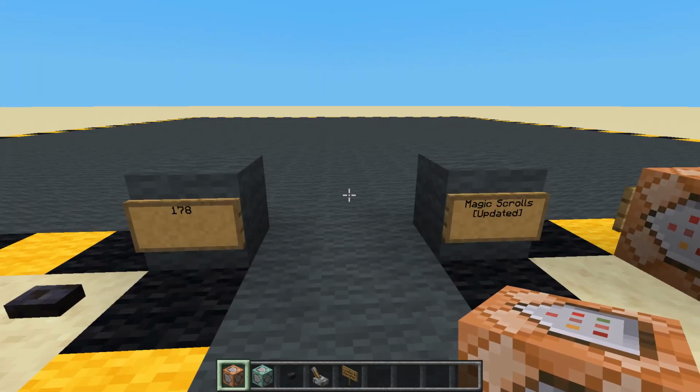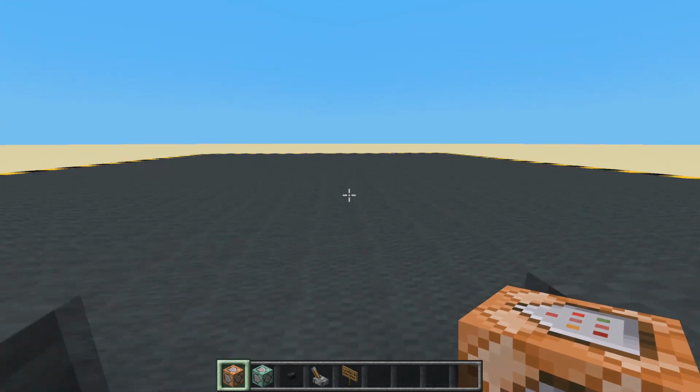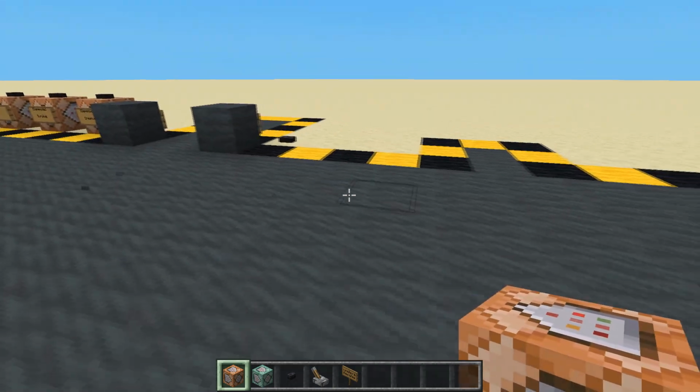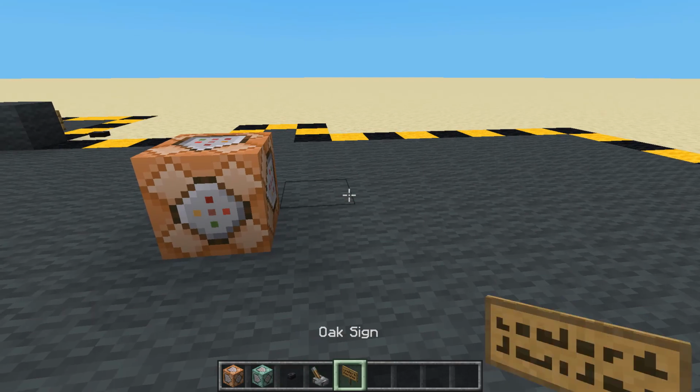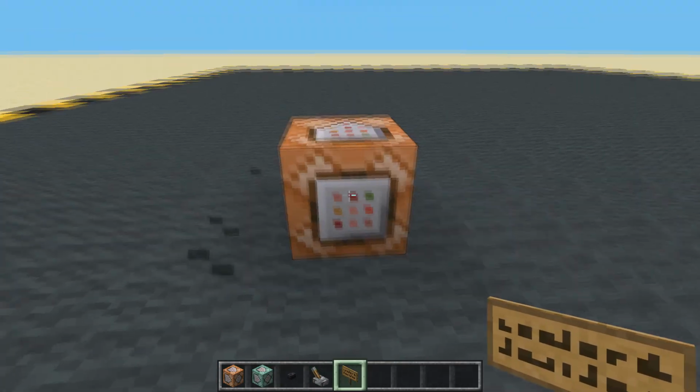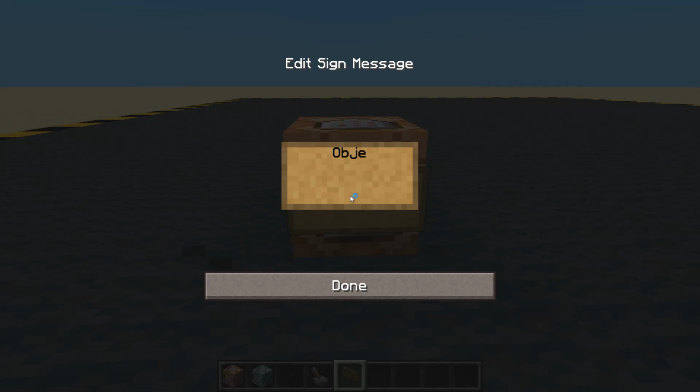Hello and welcome back to episode 178. We're going to make a few changes to the magic scrolls from last time, a couple of tips from Galsergi, and we're just going to do a couple of things a bit different and make it a better system, easier to expand. Okay, as usual, we'll start with some objectives.